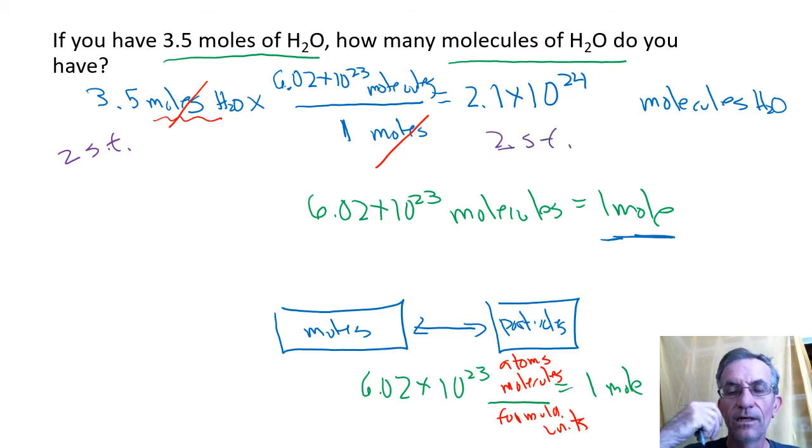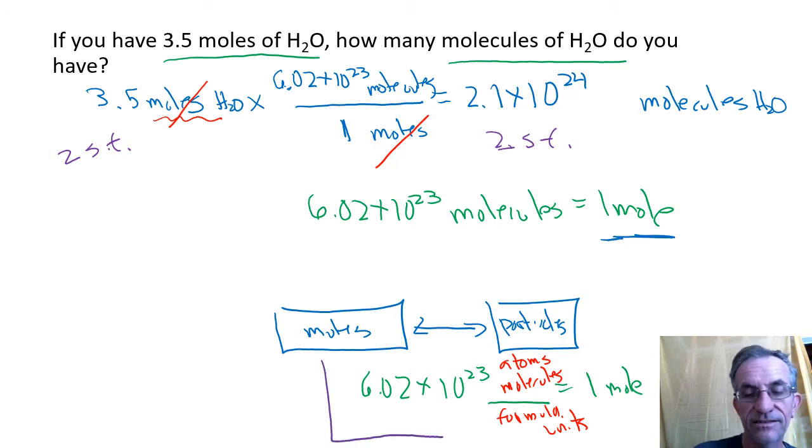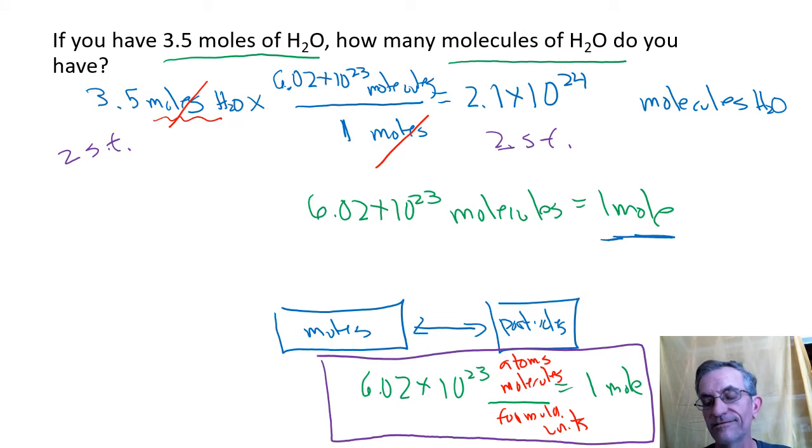All right, we're going to do another one. We're going to do a couple more here just to get used to this. All right, we're going from moles to molecules. So it's just converting. This is going to be your conversion factor. 1 mole is one of those, 6.02 times 10 to the 23 of something. All right, let's try another one.